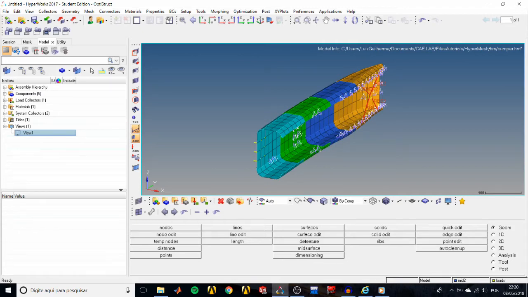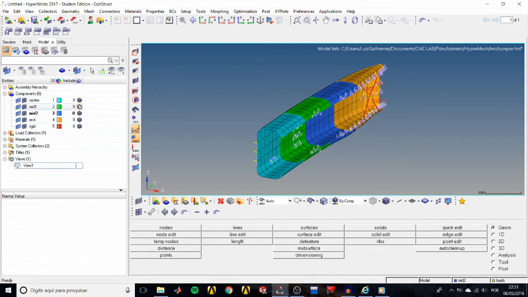Now let's play around with the visualization toolbar. We can swap through any of these options, which are pretty self-explanatory, and you may also change the view to the wireframe mode. If we want, we can manipulate our components to have different visual options. So right click on this area of the model tree and check the FE style. Now we can set any visual mode to any component.